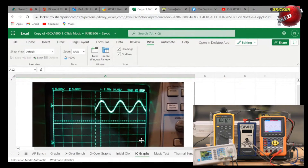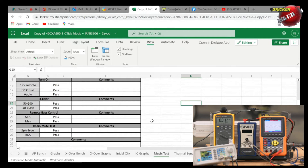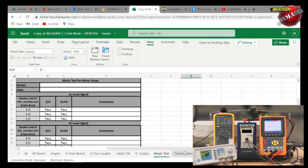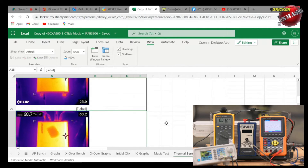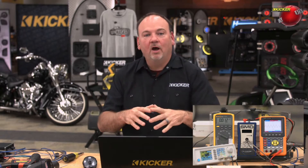It's important to see this to understand there's more to amplifier design than how many watts it produces. We want it to make every bit of power we claim, but also do it cleanly, work in a noisy car environment, reject noise, and have a good signal-to-noise ratio. Voltage alone is not what makes a good amplifier. The chassis of a car is a horribly noisy environment. And here are some thermal graphs from the FLIR — measurements they took during development — just to show the different areas we test and target beyond wattage.